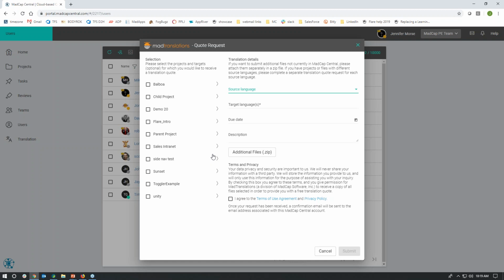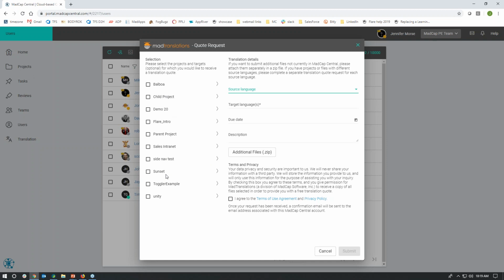So we have project managers, we have translators that run that. And what we're doing here is providing a really easy way for you to get an analysis and a quote of projects and targets that you need to get translated. And we wanted it to be really, really easy. So here, we haven't talked about projects yet. We're going to get there in a second.